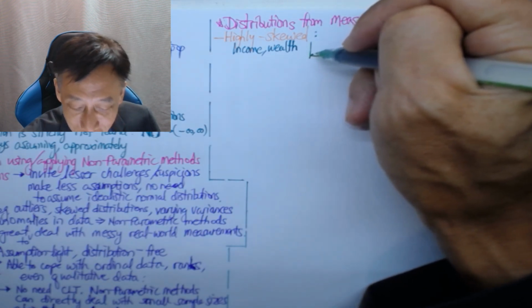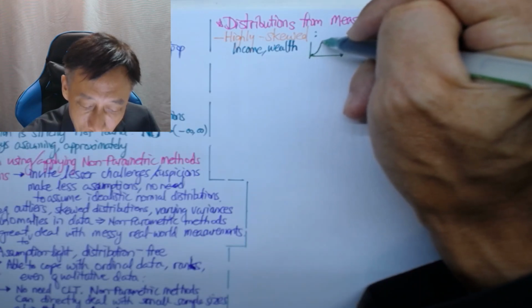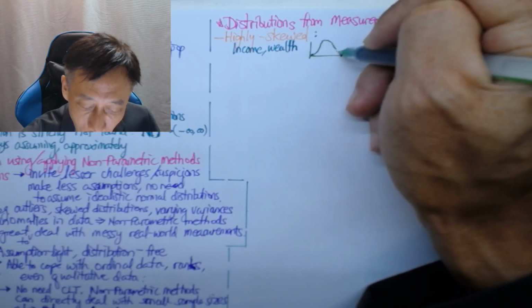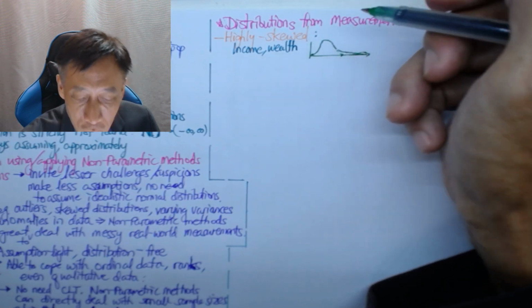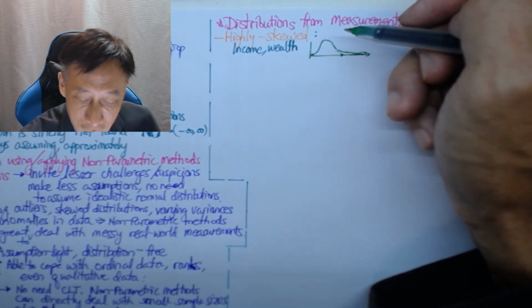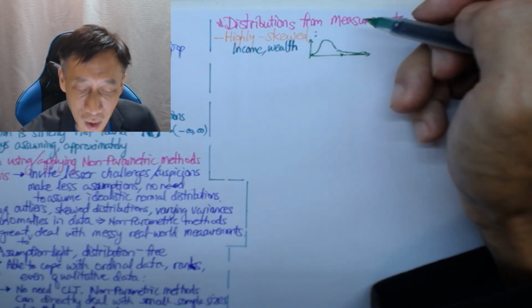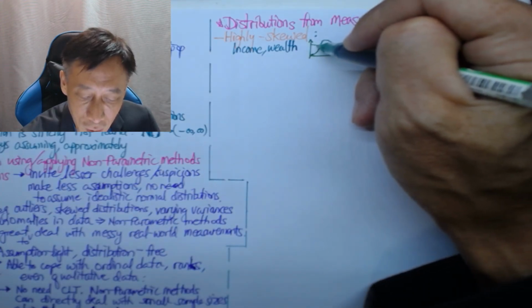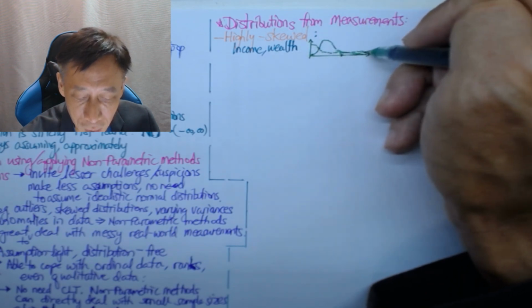In maybe developed countries, few people get $0. Then most people are here. Then you have some people getting very high income, something like that. Of course, in less developed, less socially oriented countries, maybe you have this. Quite a lot of people getting $0, right? Something like that. And then a fat tail, maybe.